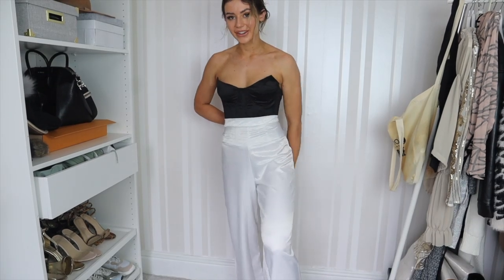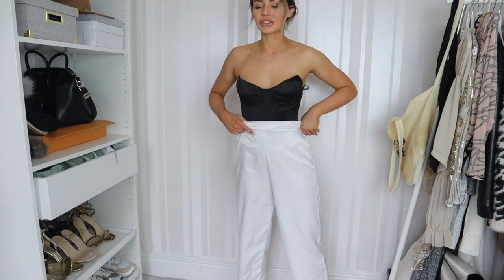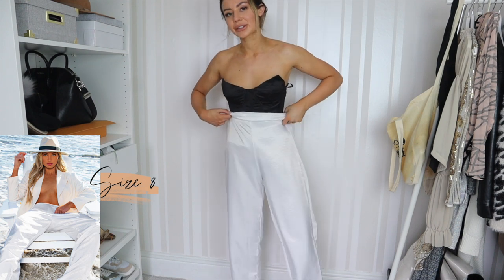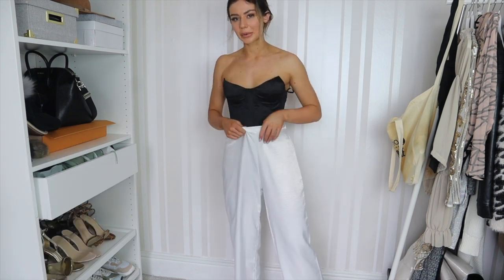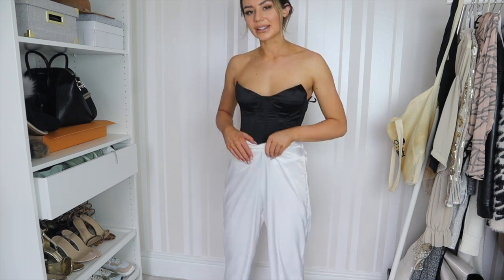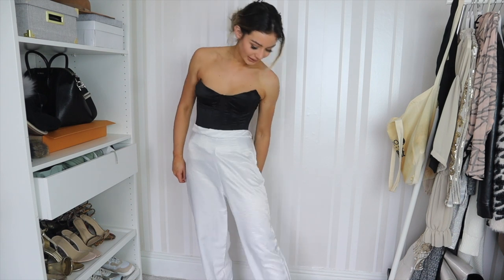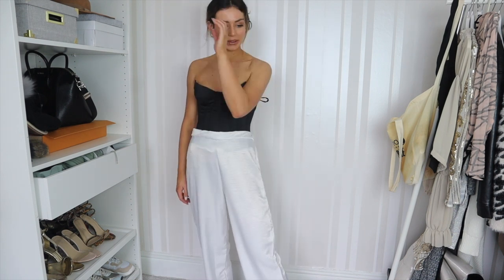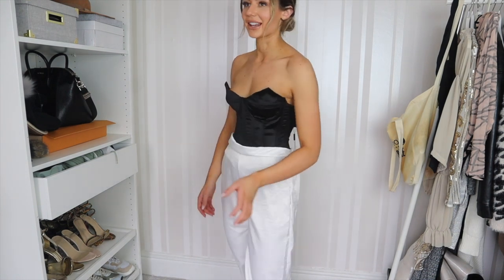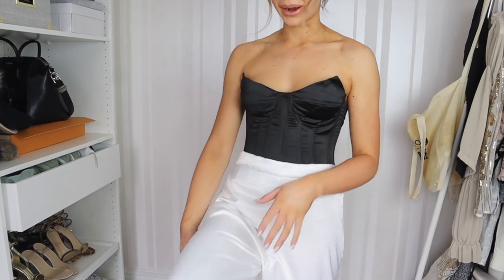I love the feel of these — satin wide leg trousers. I got them in a size 8 but they're just way too big. They have an elasticated bit at the back but they're far too baggy — I'd recommend sizing down two sizes. I do really like them though; you can wear them casual or smart with a blazer. I have a bit of an obsession with silk at the moment. The way it feels on your skin is just like heaven.